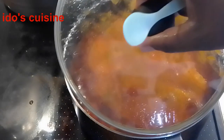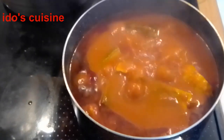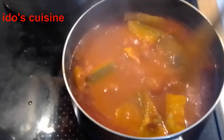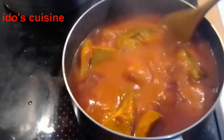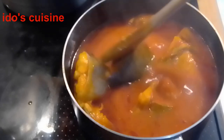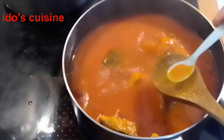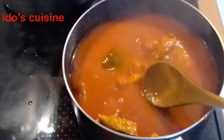I'm done introducing the fish into the sauce and will let it cook for a bit. Now I'm going to test for salt and seasoning to make sure I have the right taste, as I'm almost at the consistency I want for the omiobe. I really enjoy this fresh fish stew a lot. Fresh fish doesn't take too long to cook, so I don't want to overdo it — I'm being gentle so the fish doesn't break apart. I tested and everything was fine — no need for extra salt or seasoning cubes.